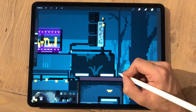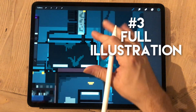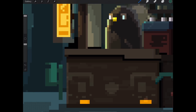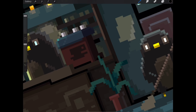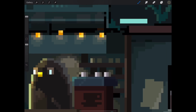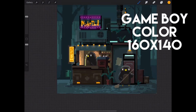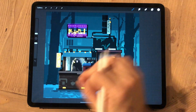You have your main element, you have your colors, now you can expand these skills to a full illustration. One more tip about this illustration phase, and I cannot stress this next bit enough. After you've done these two exercises of character creation and making a palette for your scene, I highly recommend that you limit the amount of pixels you give yourself for the final illustration. Trust me on this, guys. Start small. This illustration is Game Boy Color resolution, which is 160 times 140 pixels.